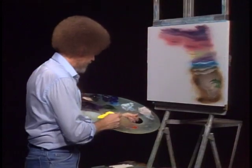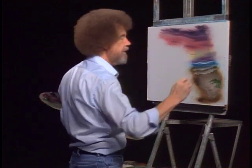Okay, take that, I'm going to go right into a little bit of the yellow ochre and do the same thing again. So we sort of highlight some of those.